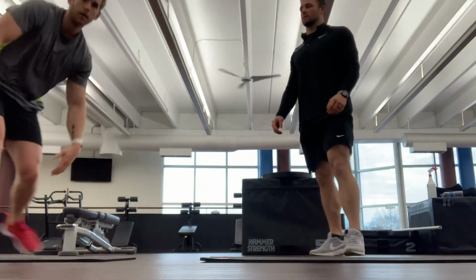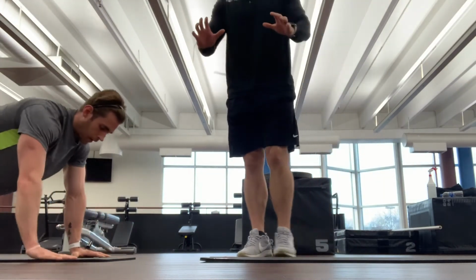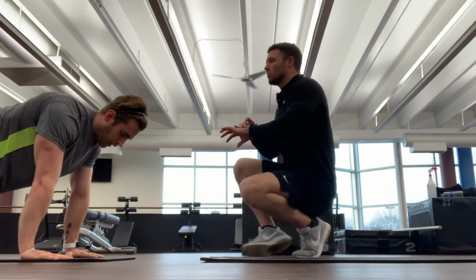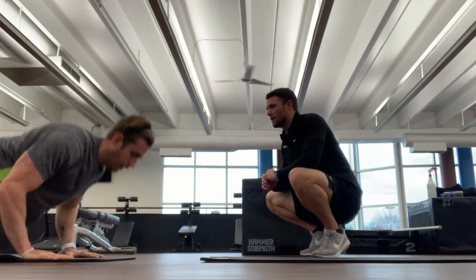We've got our push-ups. Good high plank position. The goal is to get all 30 seconds worth of push-ups. Pinning my elbows back, I'm not bowing them out. We'll go 3, 2, 1, you're on. Push-ups for 30. Knock it out.